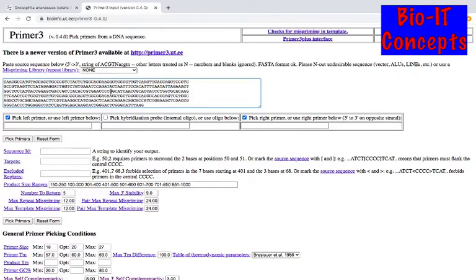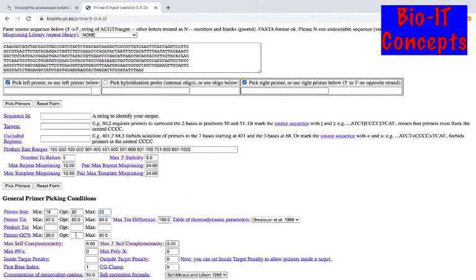Now you remember what are the points I told you earlier? Primer length. Okay, here I will define the primer length. Okay, optimum should be 20, and here I will write 22. Minimum 18 to maximum 22 length. Okay, what should be the TM? Now the TM should be approximately 60 degrees Celsius. Okay, minimum 57 and maximum 63. Product TM is not required as such.